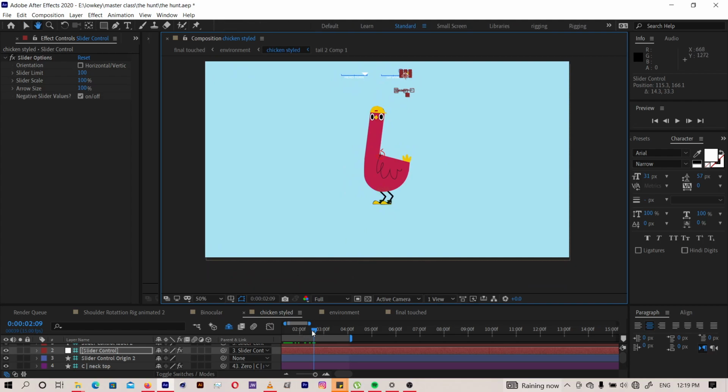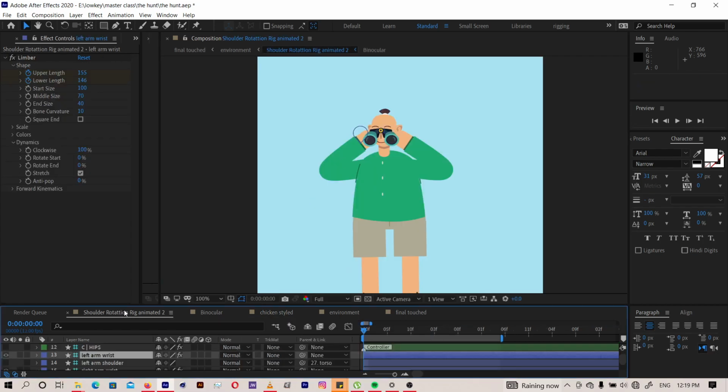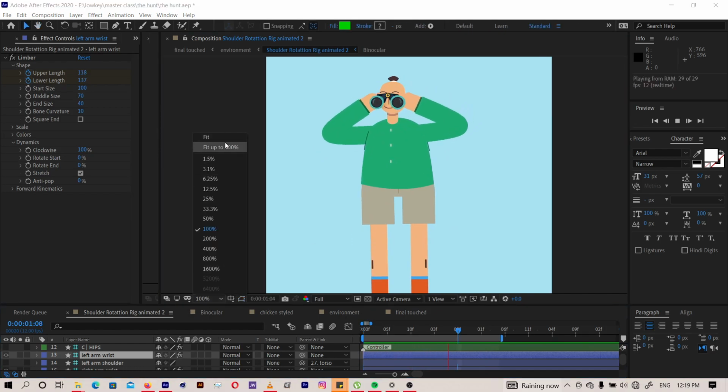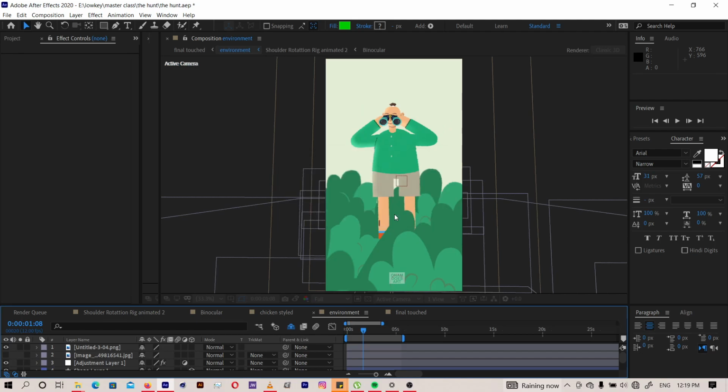So after doing all that and animating my characters in their own compositions, like you can see, the chicken is animated on his own, and the same goes for my character, just looking around. What I do after that is bring them all into one composition and start assembling them. That's how we came to this one here. I called it environment because I added the trees and a bunch of stuff around.